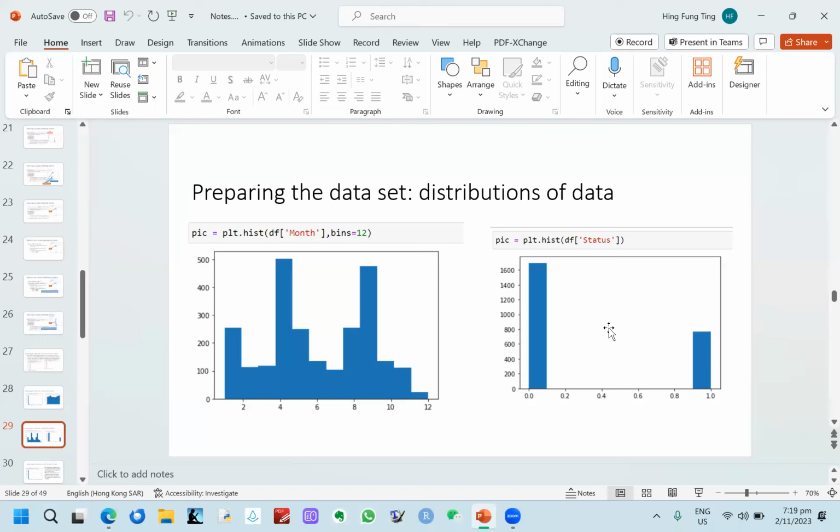So this is very clearly defined: the first bar will show the number of transactions whose month is equal to 1. The second bin contains the total number of transactions whose value is 2, and so on. Okay, so here it basically shows you perfectly how the data is distributed.